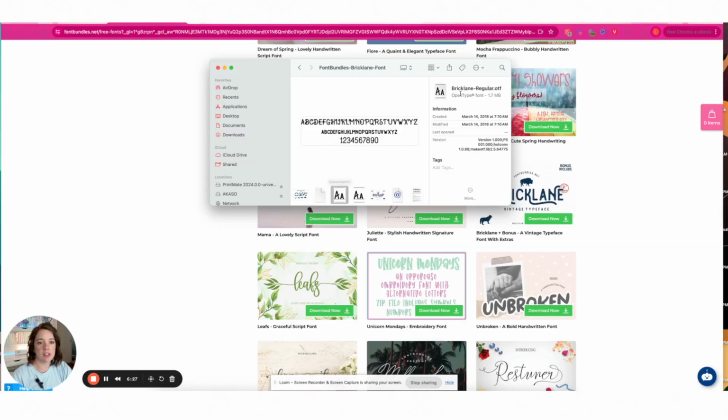Really, the two things that you are always, always, always gonna find if you download a font, and the two things you should be looking for, are this .otf file and this .ttf file. So there's a little bit of a difference between .otf and .ttf, but for 99.9% of things you're gonna be doing with this file, it doesn't matter which one you select. But I do wanna take just a second to tell you the difference between an OTF and a TTF file so that you know moving forward what makes them different from each other.